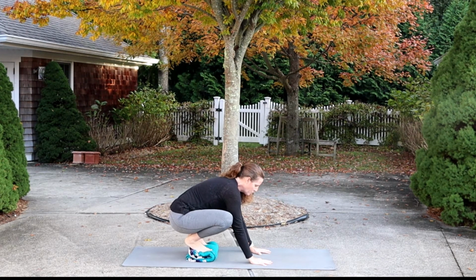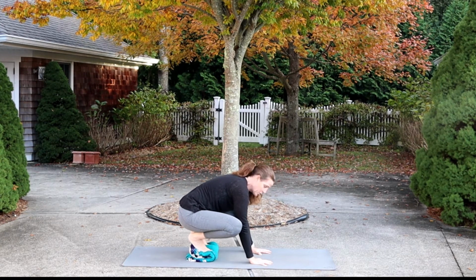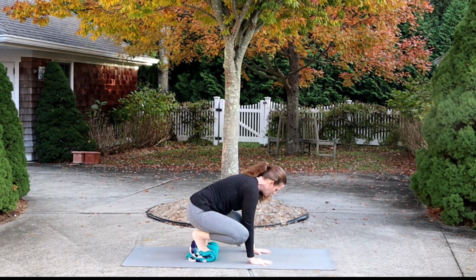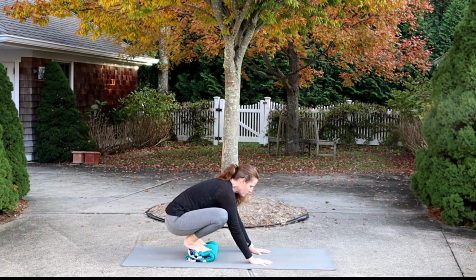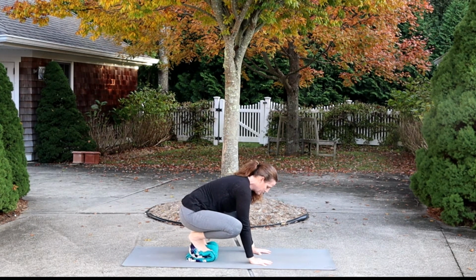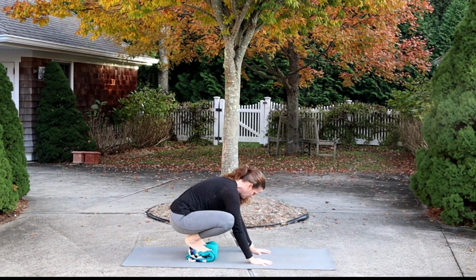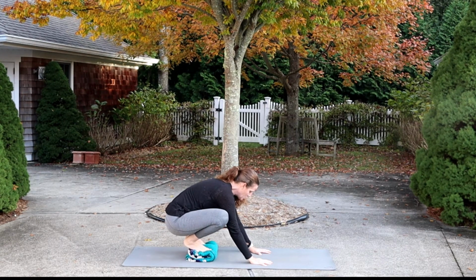And then come back to your breath. First question is, are you breathing? That would be number one. Second question would be, are we breathing deeply enough? Third question can be, is my breath working with my movement? Can I allow the breath to initiate the movement?